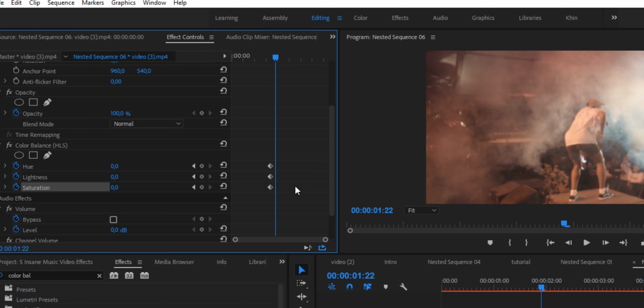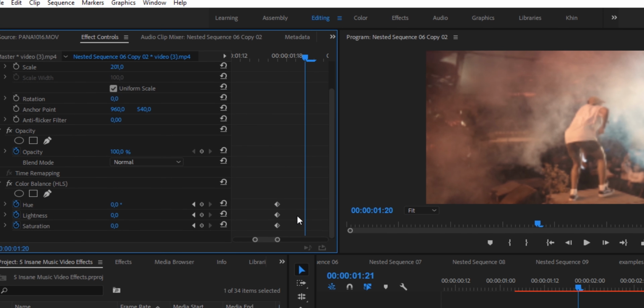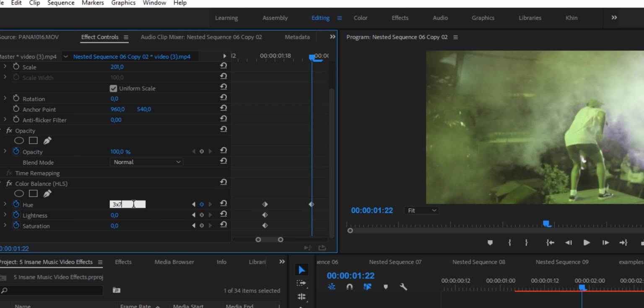If you're doing 10 like me, then move 5 frames forward, and if you're doing 20 frames, then move 10 frames forward. This is essentially going into the middle of our effect. Basically, we're going to adjust the hue to a multiple of 360 degrees by changing the first number. This is going to be how many times the hue will cycle through all of its options. And for 10 frames, I think 3 works best, and for 20 frames, I think 6 works best.